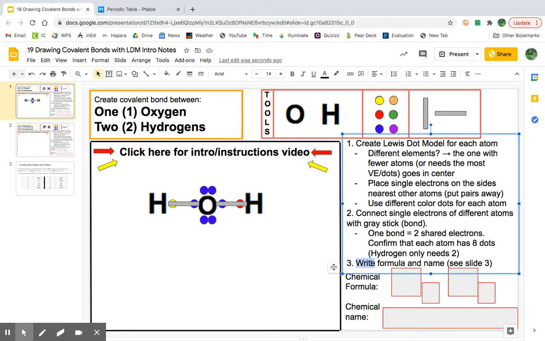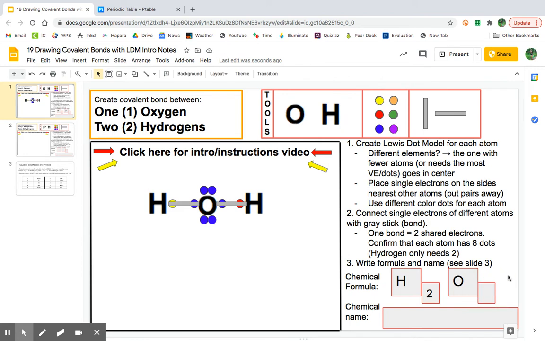We got to write a formula and a name. Okay, so a formula and a name. Formulas are kind of weird. There aren't really any set rules on which letters or which element is written first. So sometimes I'm just going to give you the formula because it's going to be easier for you. But with this one, I'll walk you through it. We got 2 hydrogens, right? So it's H2, and we only have 1 O. So just O. Remember, you don't need the 1 right here. Don't need that 1 because we wrote the letter, so there must be at least one of them there. So we don't need anything else. So, what do you know? You probably recognize that. H2 and then O. Now, you and I know that just to be water.